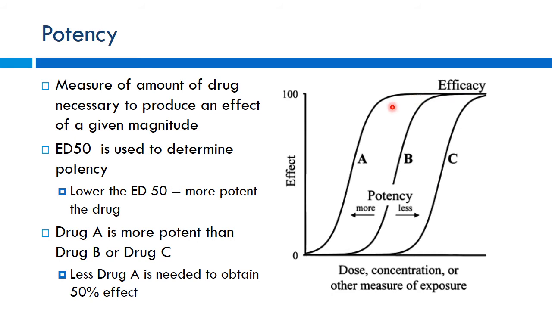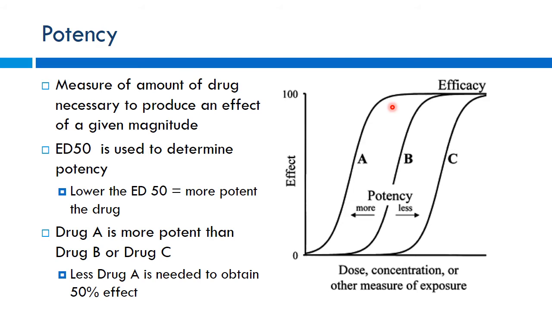As long as I'm adjusting my dose appropriately, and we said the efficacy is ultimately more important than potency, because we can change the dose and adjust it so that you get the right effect you're looking for. I can give any of these 3 drugs, and I would say either of them could work for whatever I'm using it for, so lowering blood sugar, lowering blood pressure, whatever happens to be.